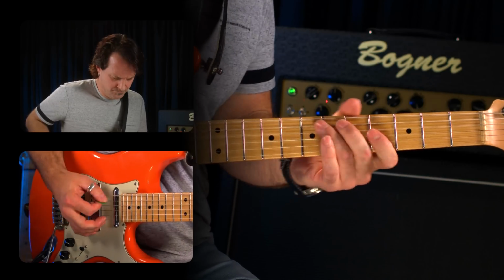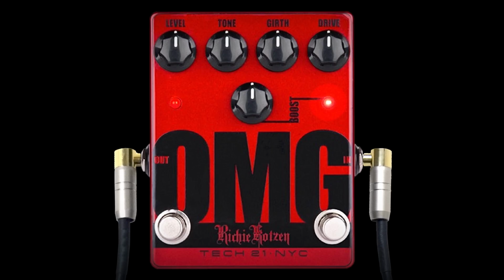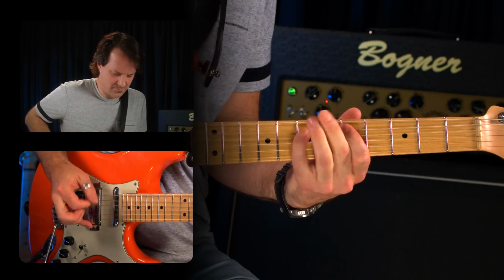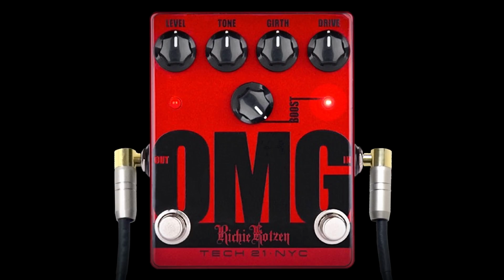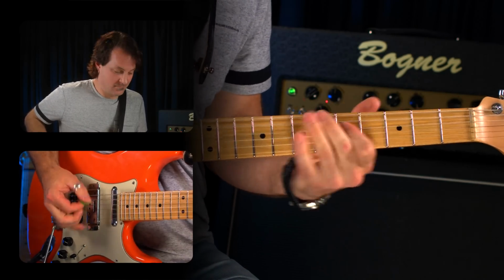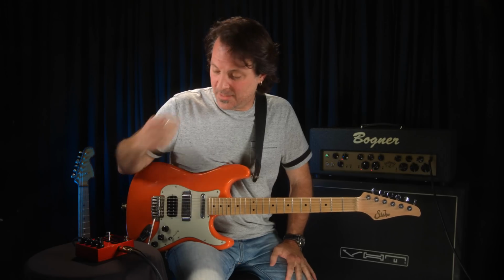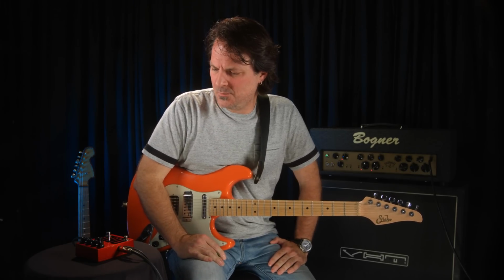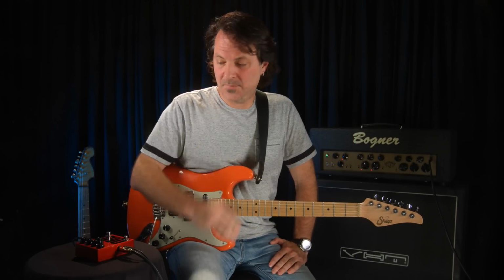All right, so here's my clean tone. And here's halfway up on the boost knob, which is just great. Now, all the way up to 31 dB of gain, and so that's not even the distortion pedal, that's just the gain boost, which is great. So really, really versatile. Now, if you get to the other half of the pedal, it comes with all knobs at noon out of the box for a reason. It's because the knobs in the middle behave slightly differently than you might be used to, and it might take a minute to get used to where they sound the best for your application.